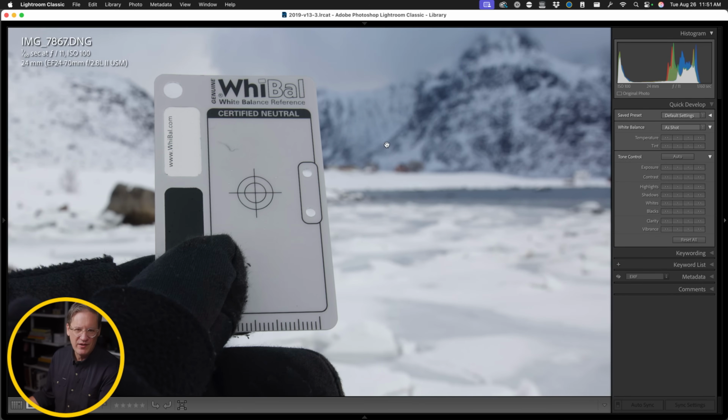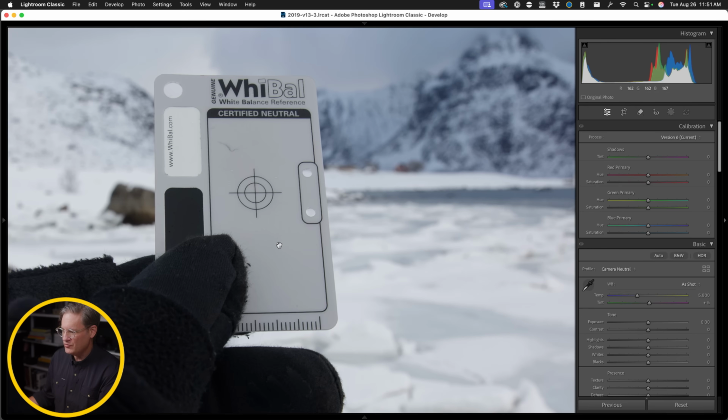I used to always carry around a white balance card in my wallet with me. It's a pretty cool little card. It's the size of a credit card, easy to carry. And basically, it's really simple. What it allows you to do is just use the eyedropper in Lightroom or whatever app you're using. You click on it, and the white balance in your image is then corrected. The card is perfectly neutral.